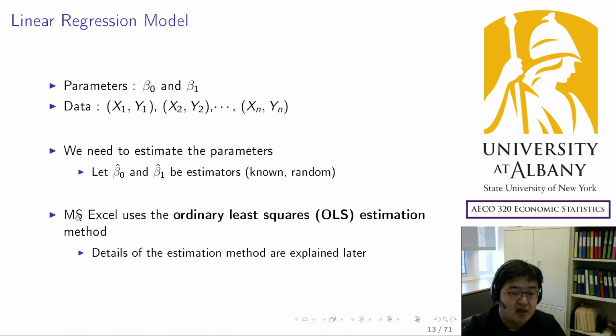Excel, we will base our analysis on Excel. Excel uses the ordinary least squares estimator. Ordinary least squares estimator, and we will delay. I'm going to explain the OLS later. For now, we will just assume that some estimators are given, and I will first show you what we can do with those estimators. Then it will be clear later why we chose that as our estimator. Okay, I'm going to do it that way.